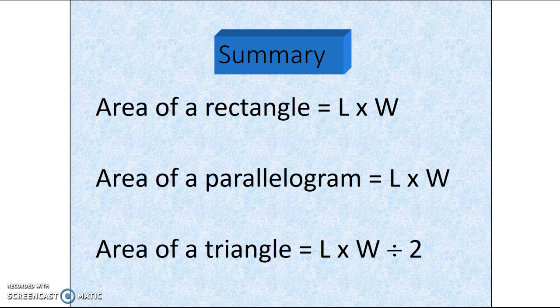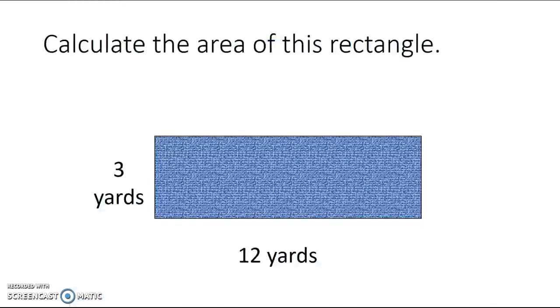Just a reminder, there are a few formulas that you'll need to know. For example, the area of a rectangle, which is also the formula we use for the area of a square, is length times width. The area of a parallelogram is also length times width, and that would also go for a rhombus, okay? Because a rhombus is just a special kind of parallelogram with 4 equal sides. The area of a triangle is going to be length times width and then divided by 2. And now let's talk about that.